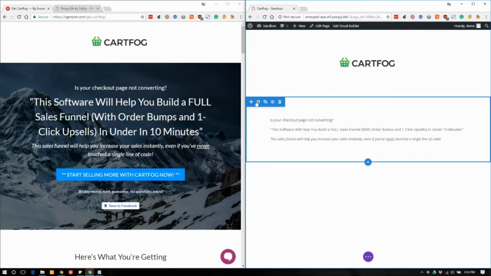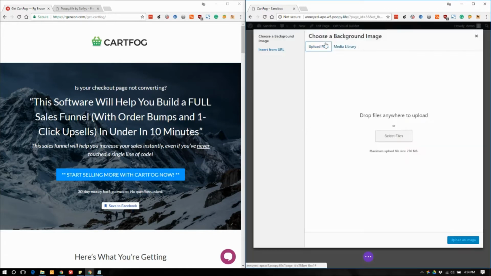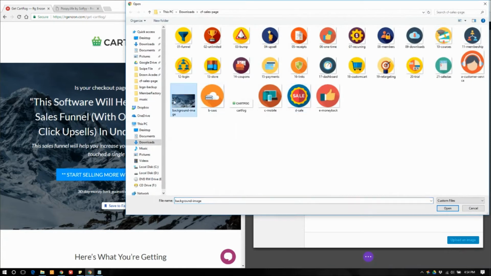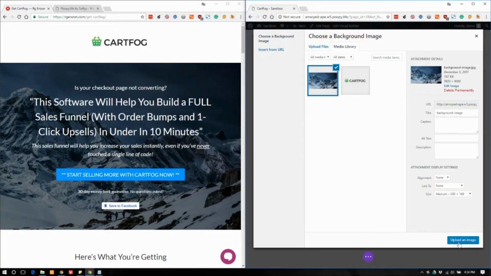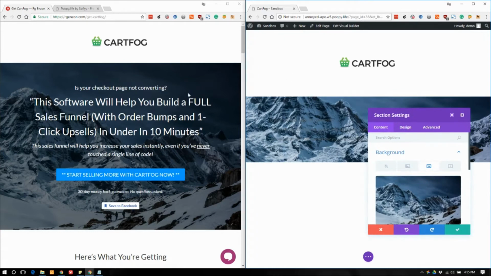So first, what I'm gonna do is click under the section settings, and under the background, I'm gonna go under the image mini tab right here, and then add our background. So for example, I'm gonna go and choose this background. Okay, and then as you can see, it just got set as the background for a website. So as you can see right now, the brightness of the image right here is kind of darker on our original sales page.